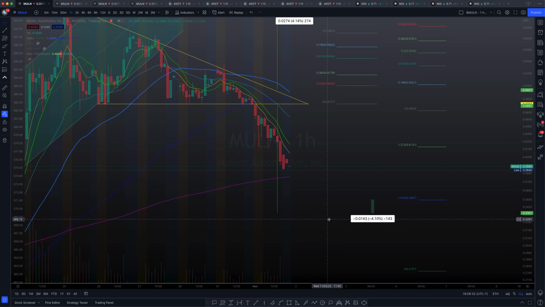So if price action goes down here, let me just draw a trend line right here so that you guys can be clear as to what I'm talking about. Let's move it right up to this point here where the 1.618 is. So if we did realize the price objective, which would be right at about the 33-cent zone, the 1.618 can also serve as a point of serious resistance. Not only that, but the entirety of all these moving averages coming down like an avalanche on us is also a potential bearish outlook for MULN stock in the immediate short term, and potentially the next trading sessions.